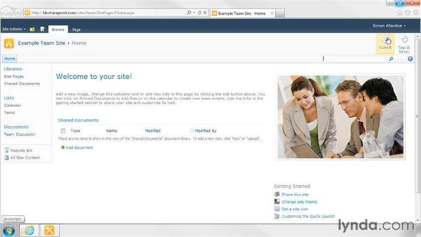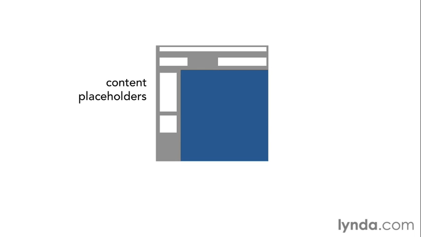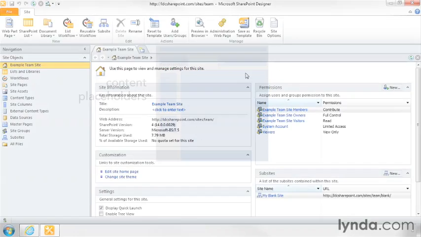Well, you don't want to have to handwrite all the HTML for all these drop-down menus and search box and navigation structure. So in your master page, you don't just have one placeholder for the main content. You need multiple placeholders for your logo, for your navigation, for your search box, for the ribbon. These are all content placeholders. And you'll fill the main content area with your page content, but let SharePoint fill many of the other content placeholders.